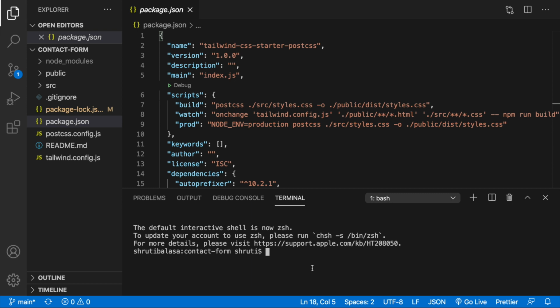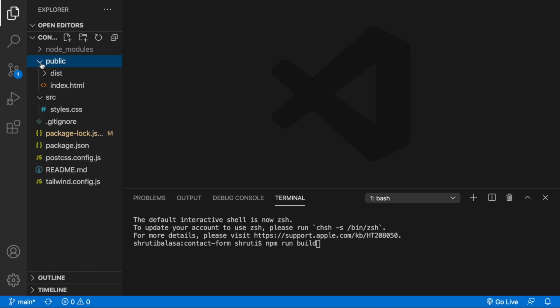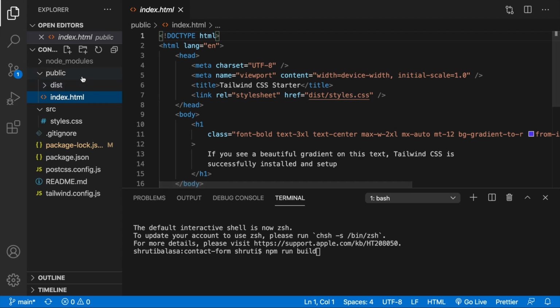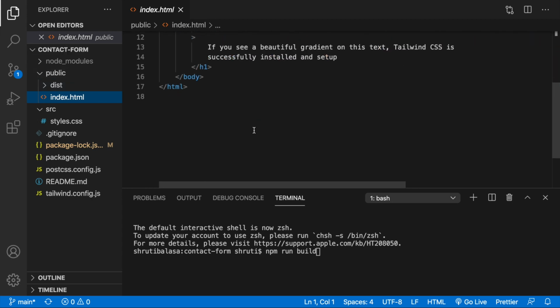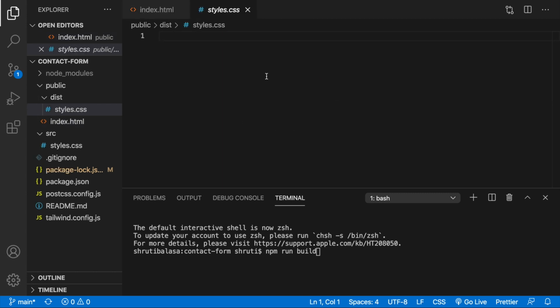Next, we just need to do npm run build once, because what that does is we have the styles.css in our source folder with all the Tailwind directives. And then in our public folder, we have our index.html, which is what we are going to modify. This is linked to the style sheet within the distribution folder, and currently this is empty.